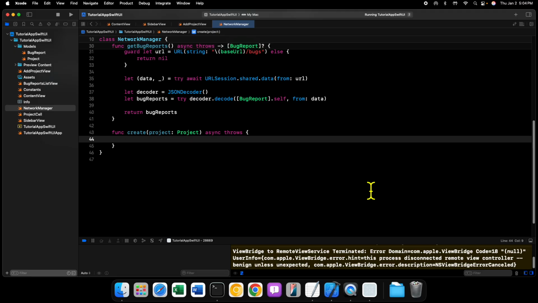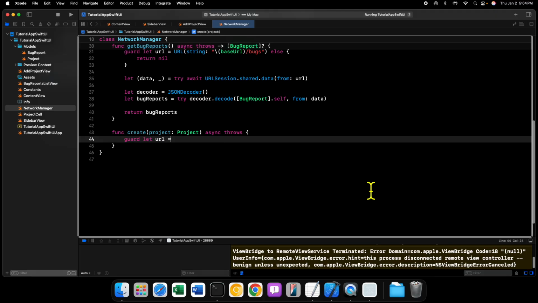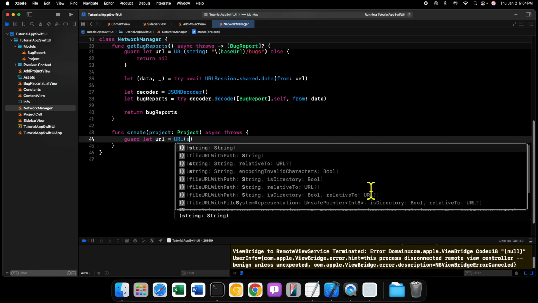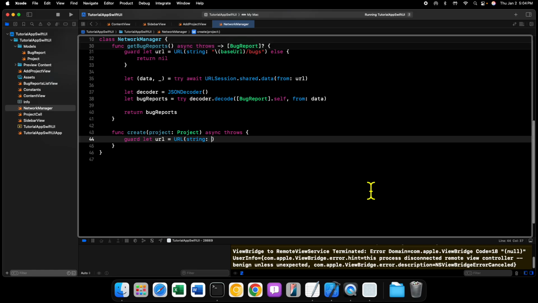So inside of here, the first thing that we want to do is we need to create the URL that we want to send our request to, as with every network request we send. So we can do this again using a guard statement. Guard let URL equals URL string base URL. So we'll do string interpolation there.